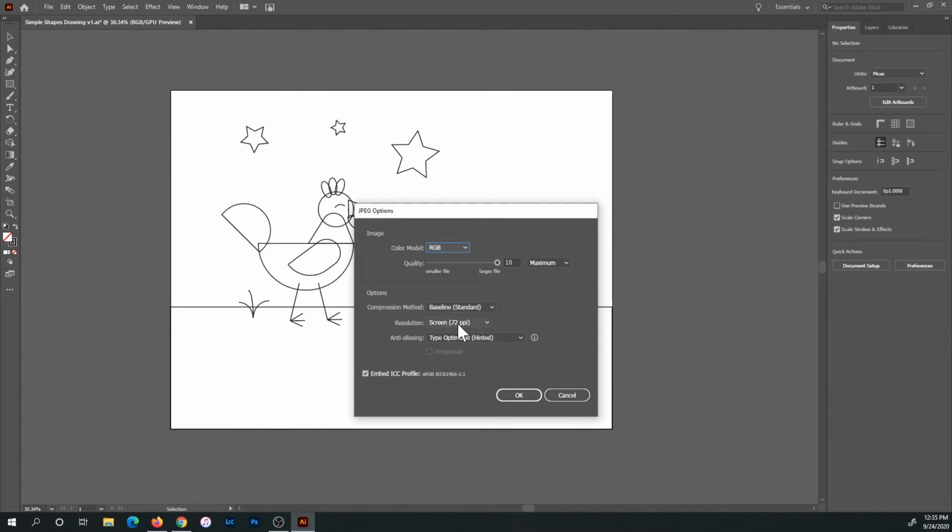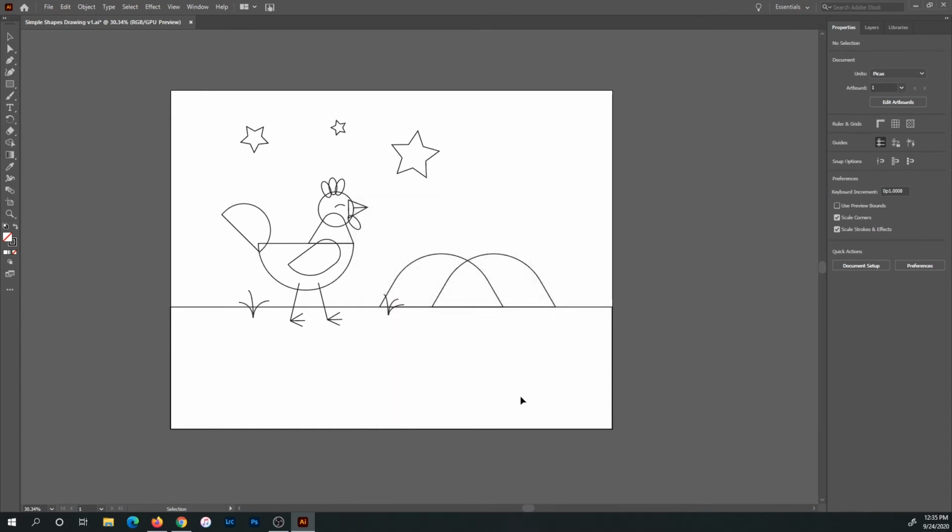This is changing our resolution down from where we set it originally to 72 pixels per inch, which I think is going to be good. We don't need this to be a gigantic file to share with people. So we'll go ahead and make that change to 72. So basically, you don't need to switch anything on here. And click OK. And that file is made. Doesn't pop up with anything. It's just there in that folder.